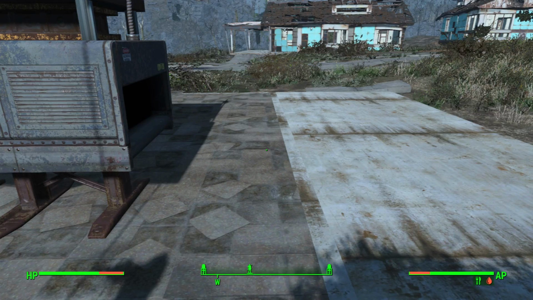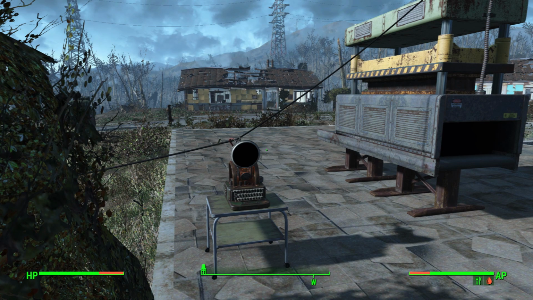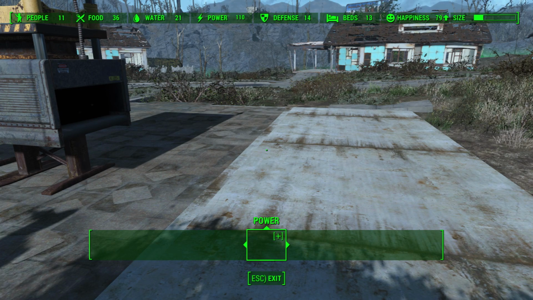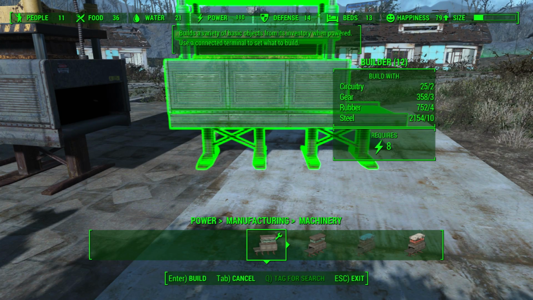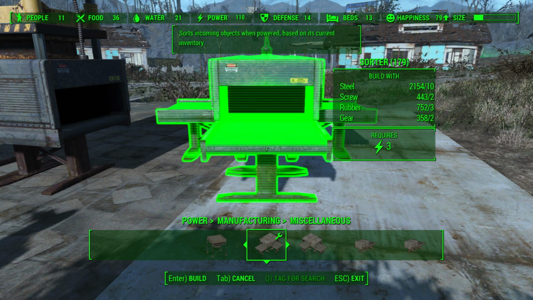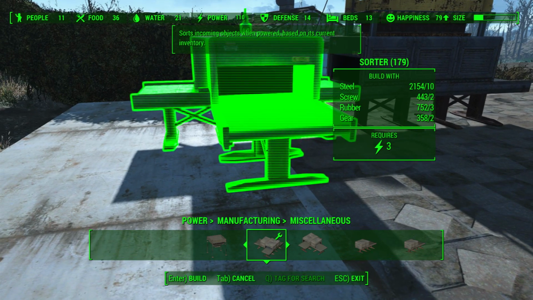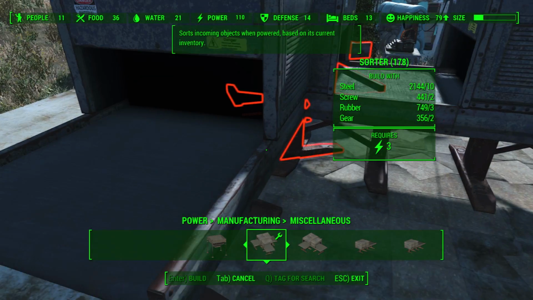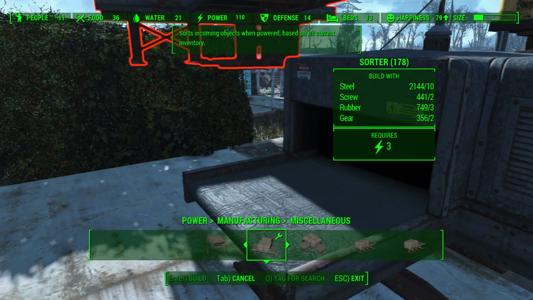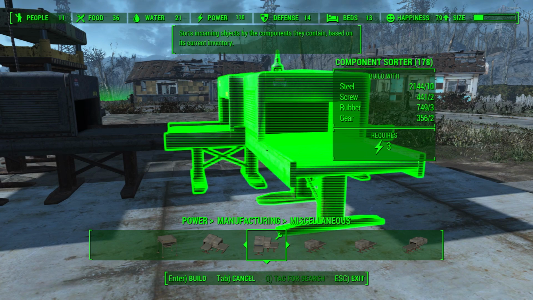Alright, well let's see which way is this running. It's running that way, is it? So what we need is a... Machinery. What we're going to need is a sorter. I'm just going to take stuff coming from here. And the stuff going one way is going to be the hardware we actually want. Oh, I wonder what this does. Sort. Okay.